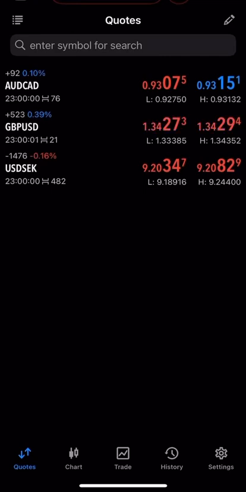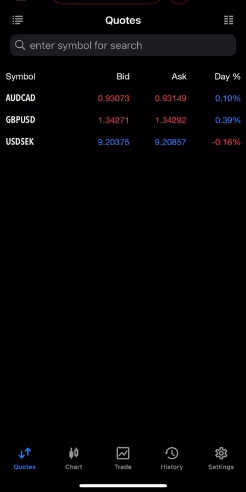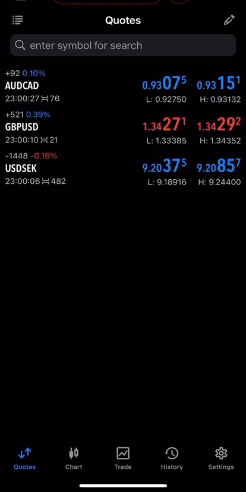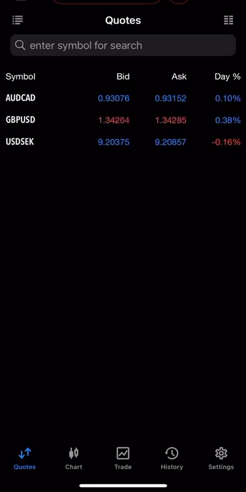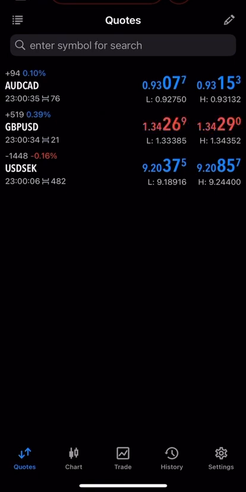Meta 5 properly. For a beginner and a pro trader, Meta 5 is the easiest for you to enter a trade. It's simple and it makes trading pretty easy. As you can see right now, you can see my pairs on my quotes. These are quotes. You can see my pairs on the top left corner. You can easily just hit your top left corner and it shows just the pair, the bid, ask, and the percent. Then if you just hit it back, it shows your percentage and spread and all that.